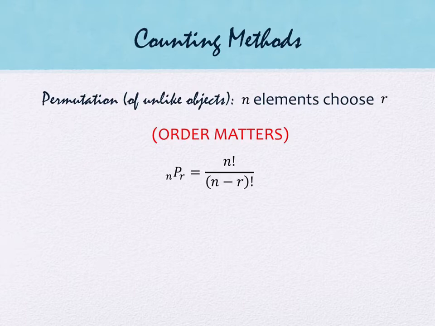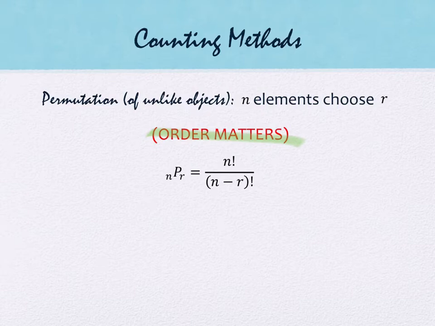In this one, every object is somehow distinguishable. So the order matters when we're working with a permutation, either of like or unlike objects, but this one is distinguishably different from the next one I'm working on because the order matters. Anytime you wonder whether something is a permutation or a combination, which we'll get to in a moment, you have to ask yourself: are they talking about the order? Does the order matter in this context?